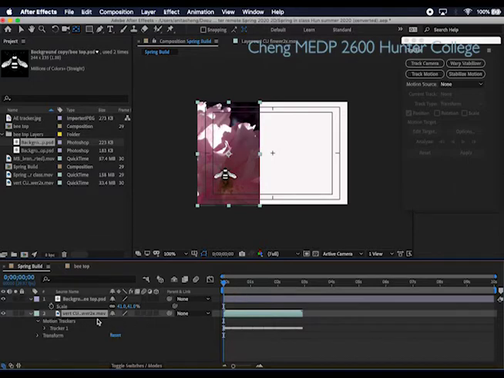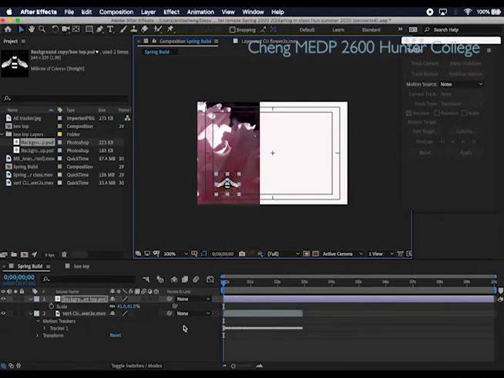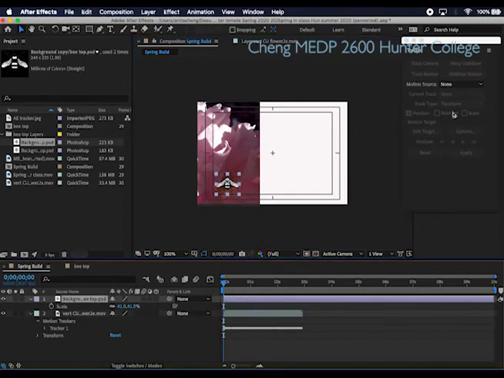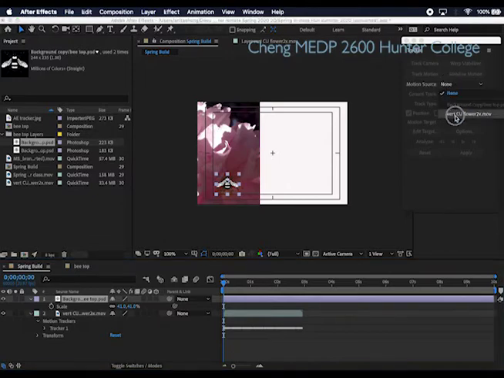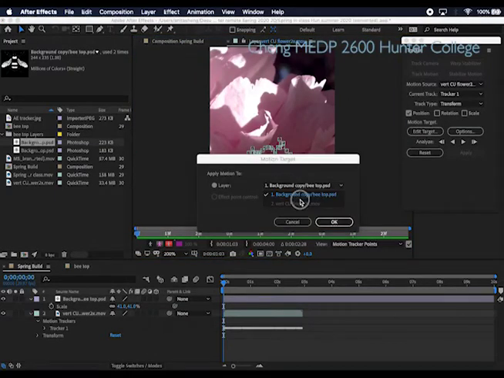I'm going to transfer the motion from my flower to my B. So I'm going to go back to my selection tool. I'm going to position my B where I want it. And then with this layer selected, I can go back to my tracker, and I need to define the motion source. It's going to be the vertical flower. I'm going to edit the target. There's only one choice right now, the B.